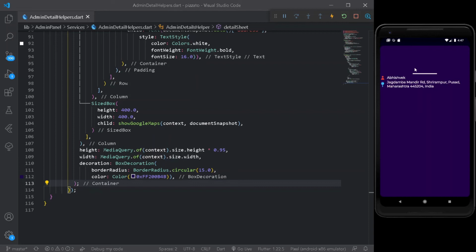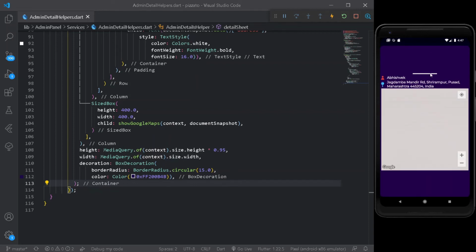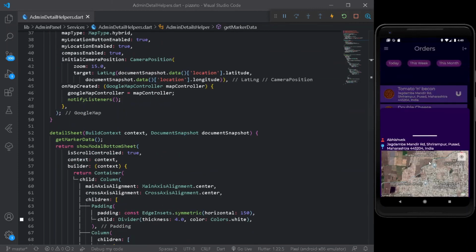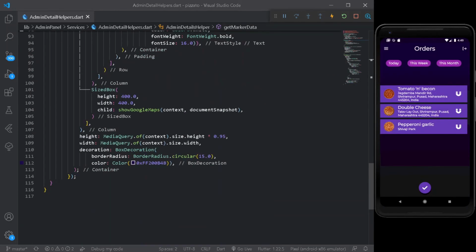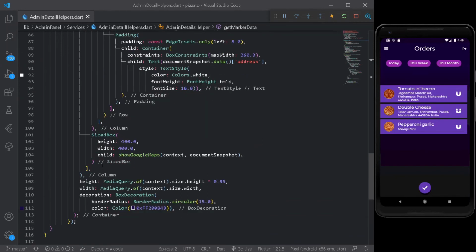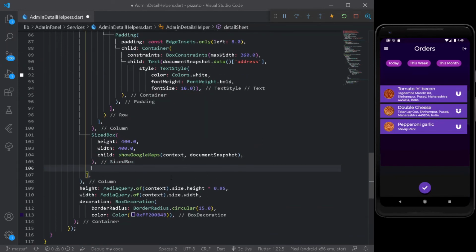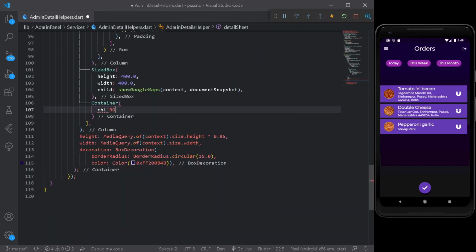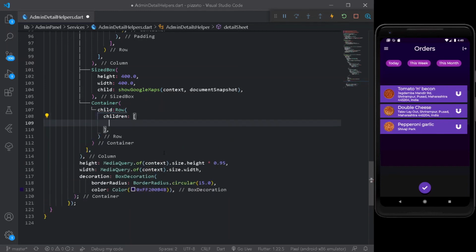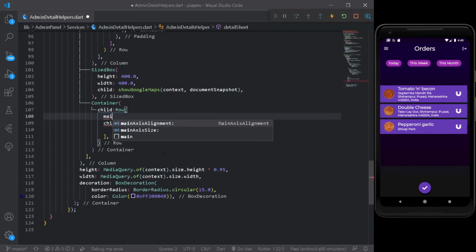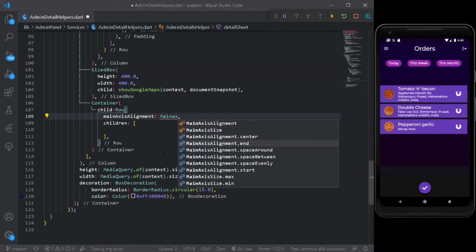Alright, so we have an entire bottom sheet here and also our Google Maps, our tiny cute little Google Maps. Now it may be taking some time to load it up. So after having this, let's close it from here, and after having the following size box for showing the current location, we shall be having one more container for all the different attributes. So here first of all let's have a new container. So under this container let's have a child to be a row. Under this row, first of all let's have a main axis alignment of space evenly.